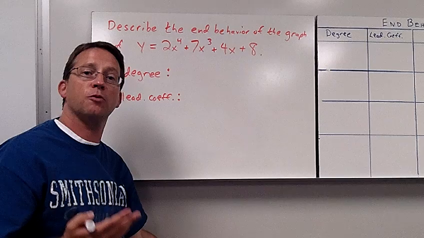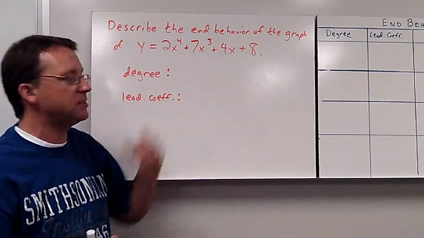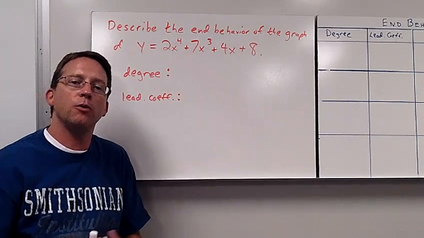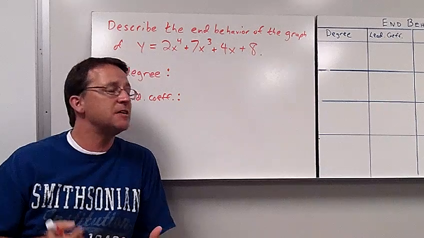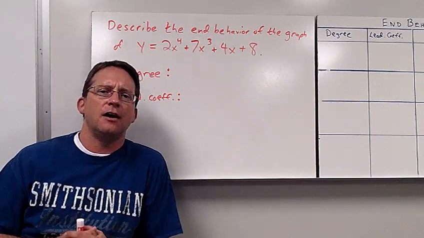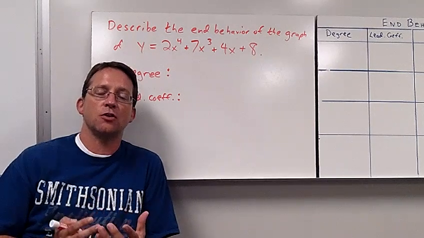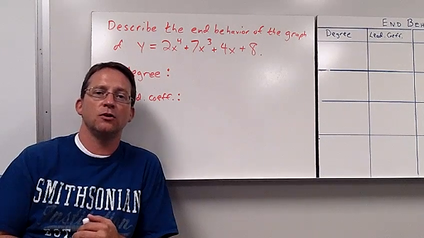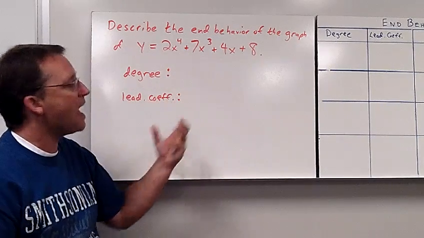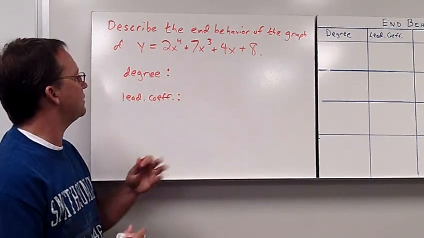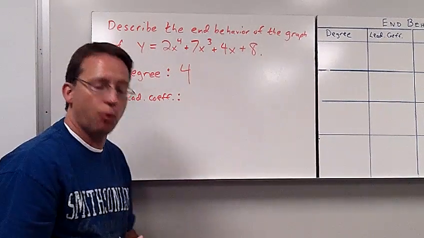So I have this same expression written out here on the next board, and I want to talk about if this were part of an equation, if this were y equals this same polynomial expression, what would the graph of that polynomial look like? And specifically today, just what would the ends of that graph look like? The two important things that we're going to use to determine what the ends of these graphs are going to look like are the two things you just identified in the warm-up, the degree and the leading coefficient. So the fact that we know the degree is 4 is going to be important to us.